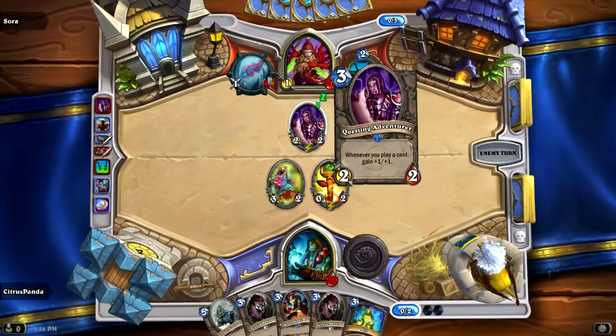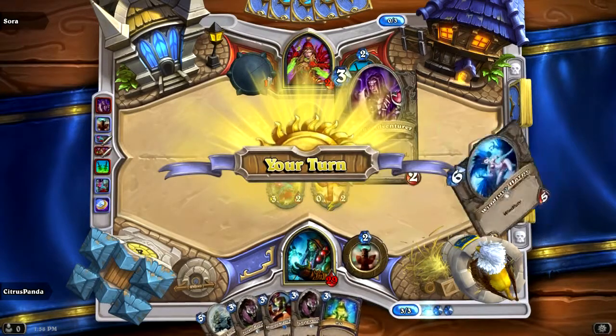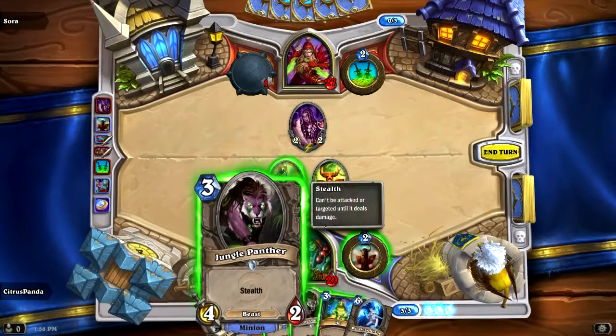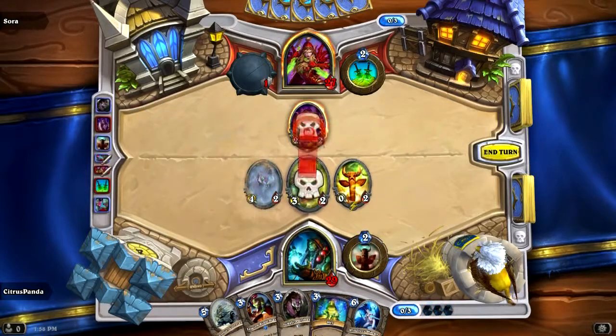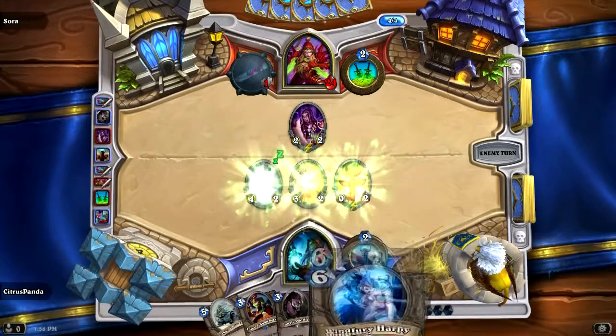I need to kill him immediately. But if I do, I'm dead. So I'm not going to do that. Ah, man. See, that could snowball really fast. But I'm not going to do it. I'm going to actually play a Jungle Panther. I'm going crazy here. I'm just trying to do some early on damage with this fairy dragon.